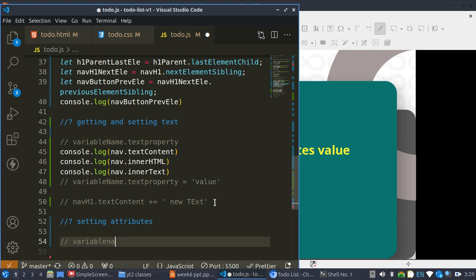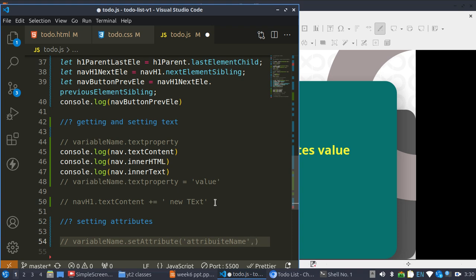Of course, this variable name is holding your DOM which you have selected. Dot setAttribute. Then it has two parameters, or I mean two arguments. So the first one is the attribute name.